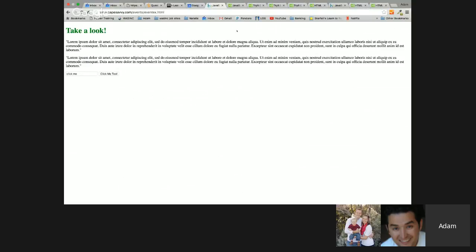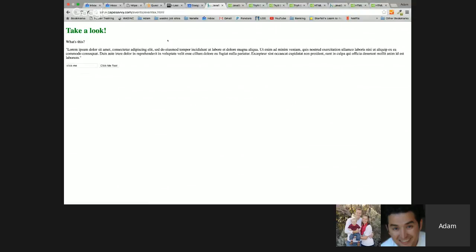Okay. So you clicked on the title, or you clicked on the button? You click on the title. Title, okay. And then for this first paragraph, I have an event name of onHover, or mouseover, which, whenever the mouse cursor goes over that element, does what I want it to. So there it switched.